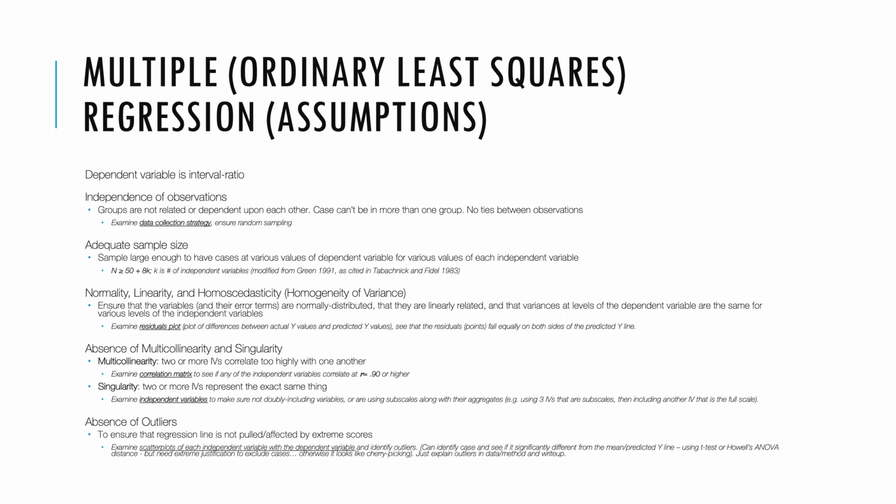You want a third variable to control for spuriousness. You want a fourth, you want a fifth. Okay, well, is that enough? Or do you need a sixth? Or do you need a 10th? Or do you need a 15th? Or do you need a 50th? At some point, it's going to become too many variables. And this is a good way of controlling the number of variables that you have in. If you need a 50th variable, 50 times 8 plus 50, you're going to need a lot of cases.